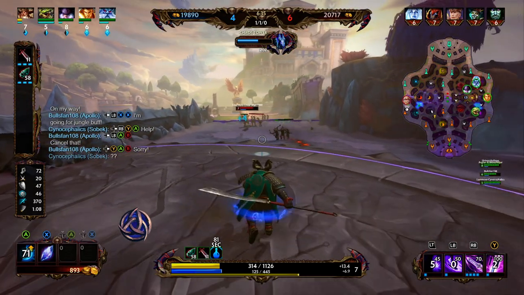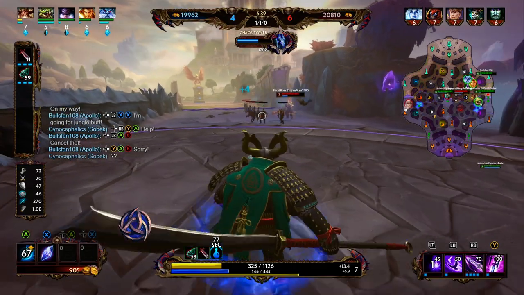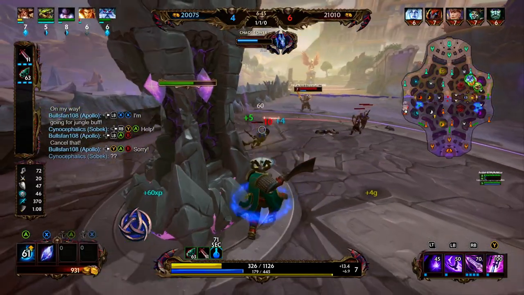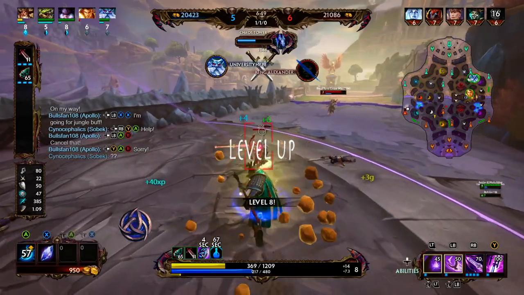Right here, we are very weak, but we have Soul Eater and we have blue buff. So as long as we exist, we should be able to recover some health and some mana. And if he comes into our tower, we have our ultimate. So we're actually in kind of a holding position, but we're in a good position.